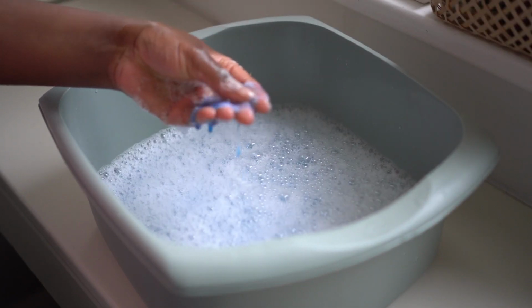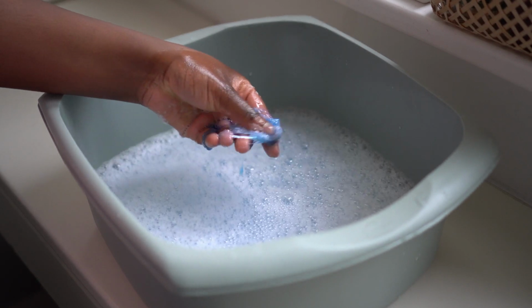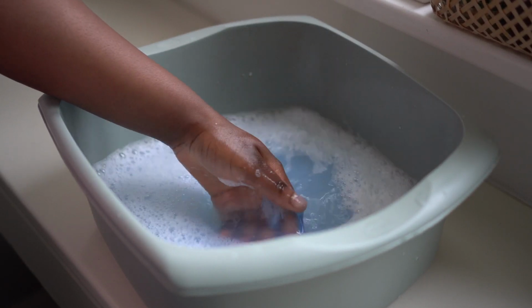The rest of the washing and thoroughness comes from the friction that I will cause, and you will see later on. So anyway, dilute with water to make it as light as possible so that the detergent is not too strong. And if you're using tablets like me, make sure you take out the plastic sleeve, because you're not going to be washing long enough for it to dissolve, or otherwise you'll be waiting a long time for it to dissolve. It will stick to your clothes and then it will dry like what I did before. It will dry on your clothes and it will just look nasty.